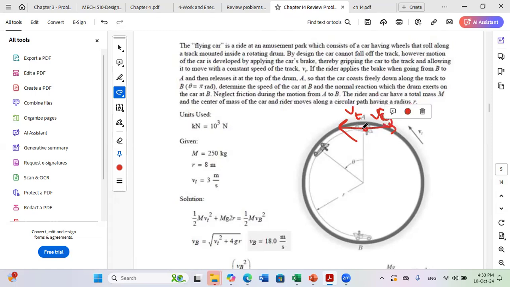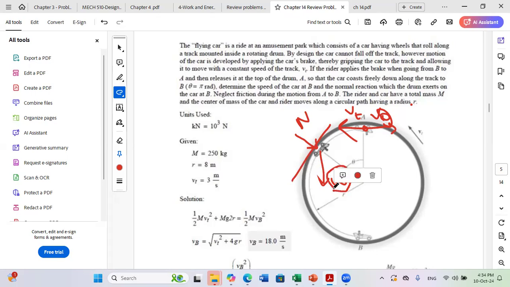And now we move from A to B, we move under the effect of just gravity because they said that we are not applying any engine force from A to B. So we are moving downward under the effect of gravity. So the only force doing work is the weight. Because if we consider forces, we have the weight and we have the normal, since no engine force is applied. Since the normal at any position is perpendicular to the tangent line, it is perpendicular to motion, so the work of N is 0. We only have the work of the weight.